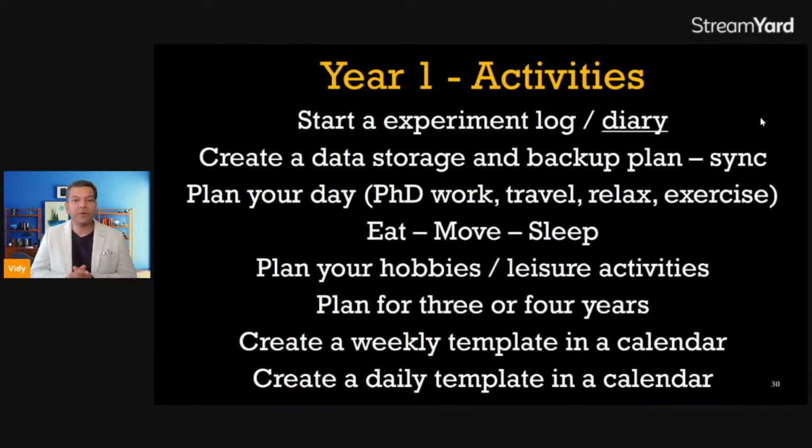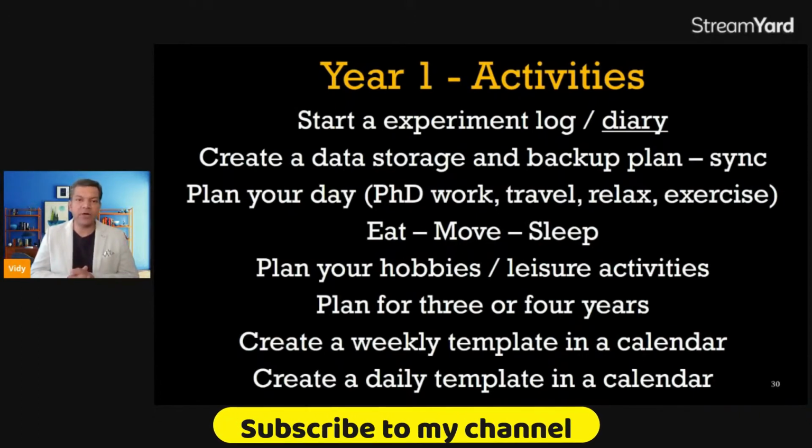Plan your day. Break down your day into work related to your PhD, and travel, relax, give some time for relaxing. Travel as in from your office, from the university to home and back. Also give some time to do exercise, because you need a healthy body and a fresh mind to be most productive in your research, in your PhD. Plan some time for your hobbies and leisure activities. Plan for 3 or 4 years, and we will do that. So you'll have something to start off with.